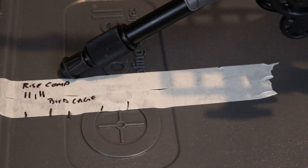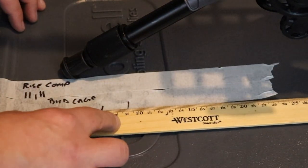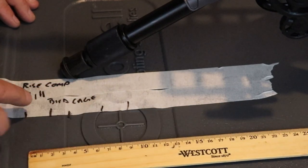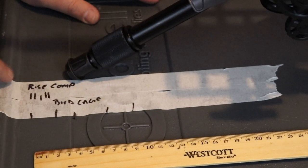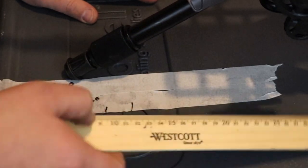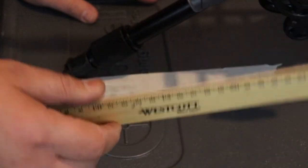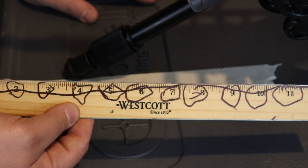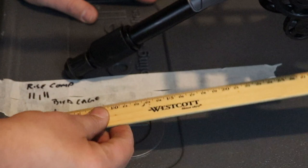All right, let's take a look at the results of the test here. This bottom piece of tape is the hash marks for the regular birdcage flash hider, and the top piece of tape is for the Rise Armament comp. We're going to do the measurements in centimeters. I would use inches, but my daughter decided it would be cool to circle all the numbers and put a big line through everything. So we're going to use centimeters.